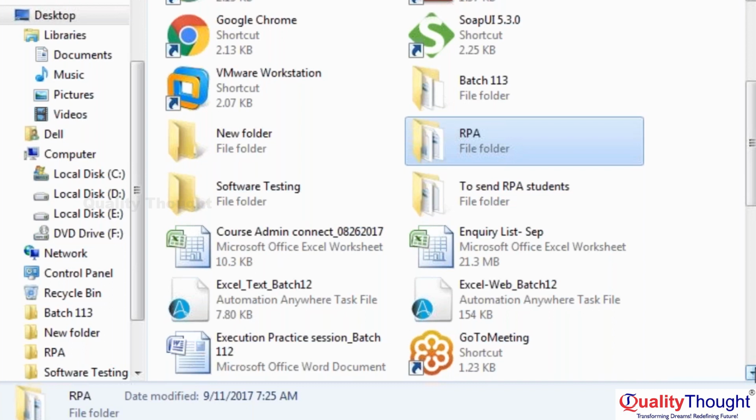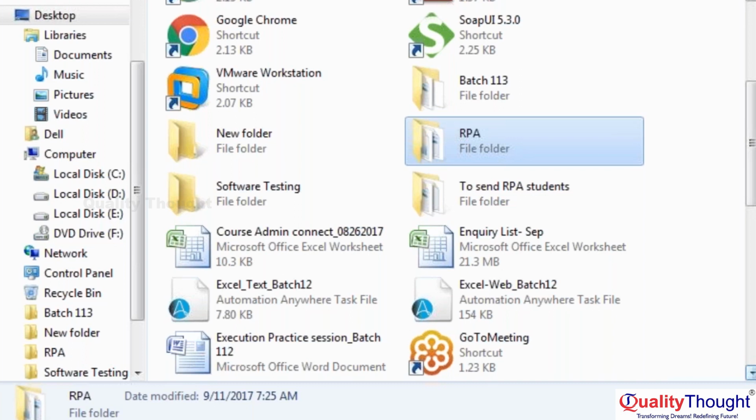What I strongly believe, resume, projects, interview questions are most important to get the job. Yesterday I told you, we are not here to do a PhD in RPA, we are not doing any MTech in RPA. We are attending interviews. Interview questions, resume, projects are most important. That's what I strongly feel in any course.